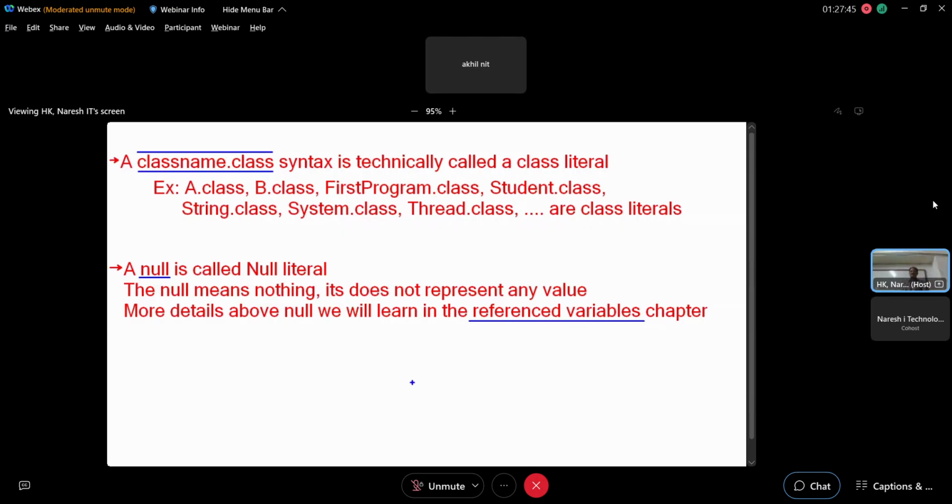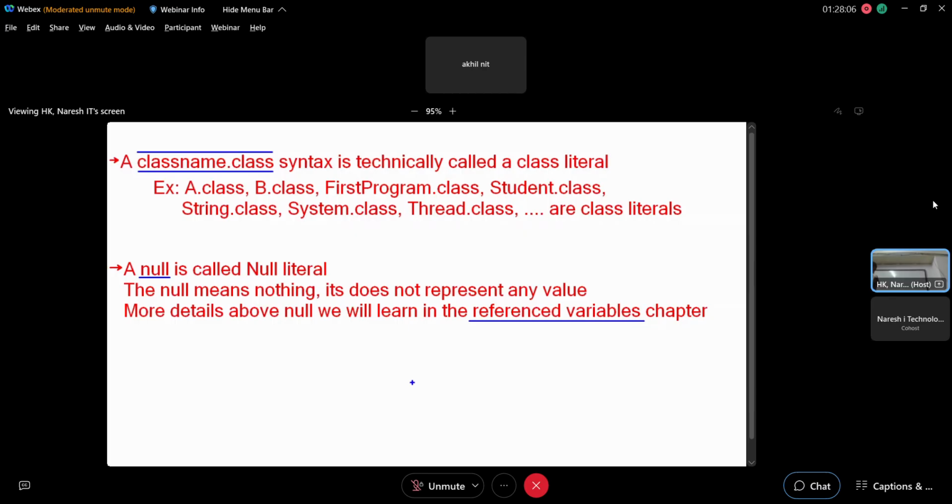Now I have a question. Think and tell me. Java has 7 types of literals, so are these 7 literals known to the compiler and JVM? Yes or no? Does the compiler know 10 is an integer literal?